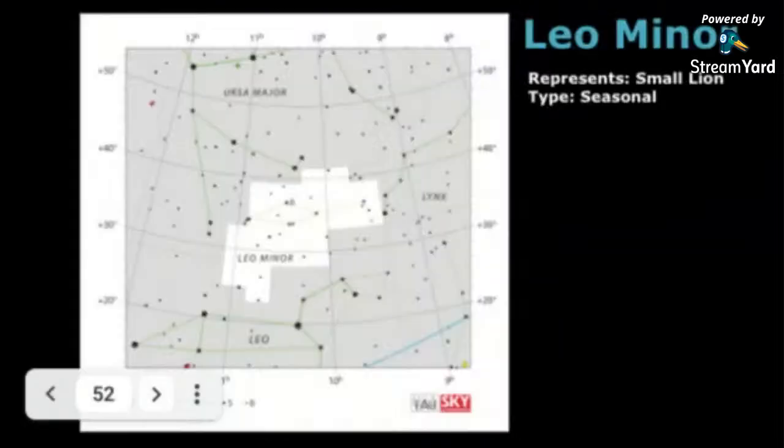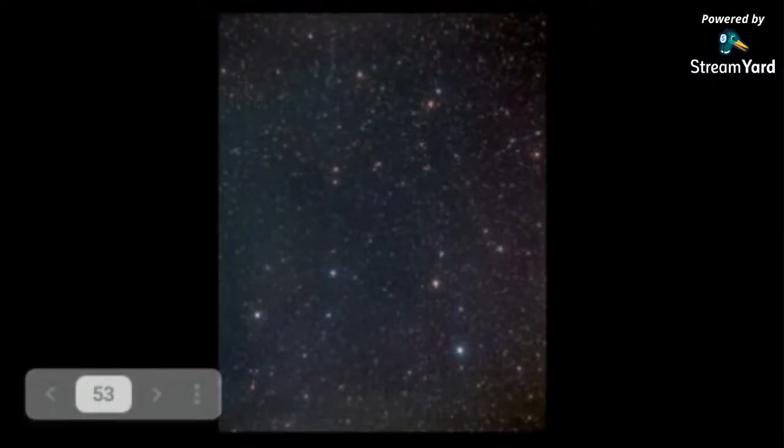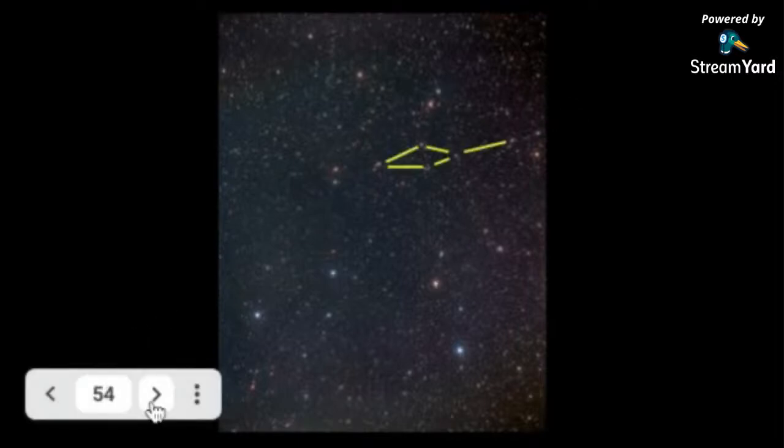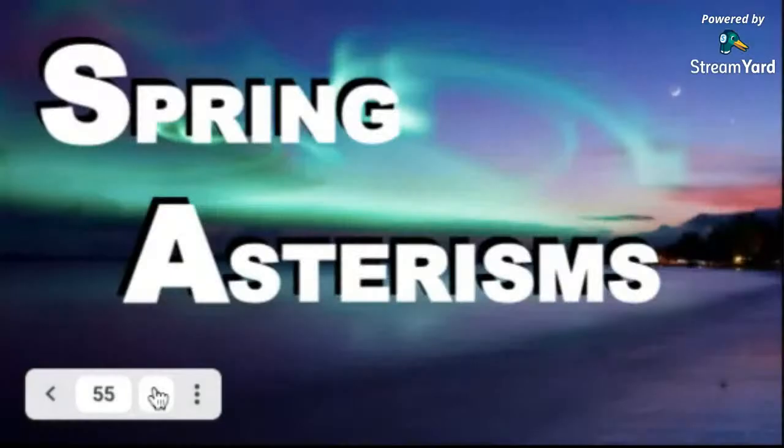All right, I'm just looking at our time here. So there's Leo Minor. Leo Minor is a minor constellation. I don't know if I've ever really truly pointed out this pattern in the sky. It's super faint if you look at the magnitude scale down here. So it sits in between Ursa Major and Leo, which are two really easy ones to point out. So I challenge you to try to find Leo Minor. Here is Leo. I can find that one. But Leo Minor is in this region. I need help with pointing out the pattern, and that's where it is. So I encourage you to try to find that one.